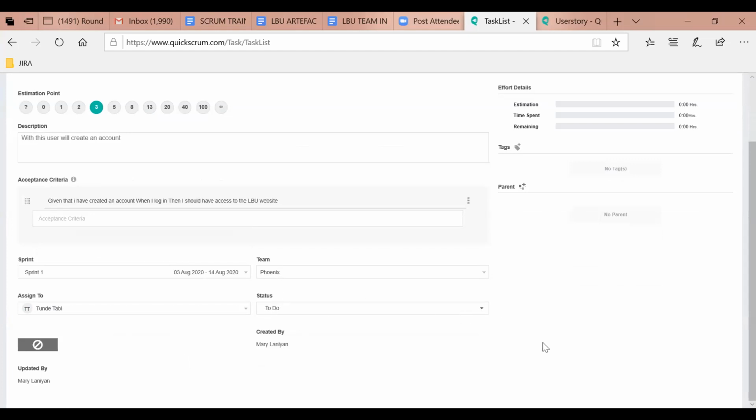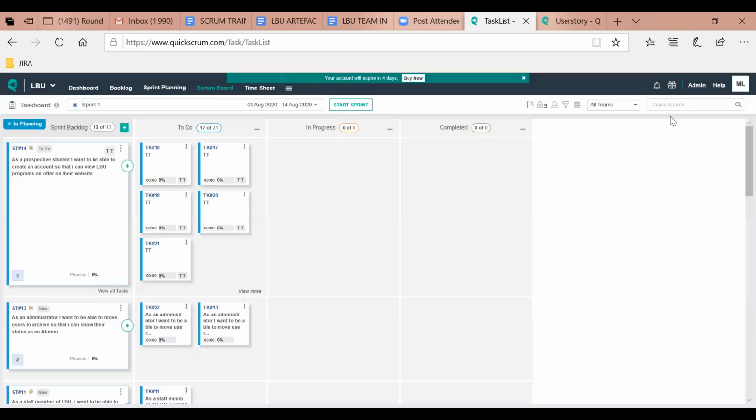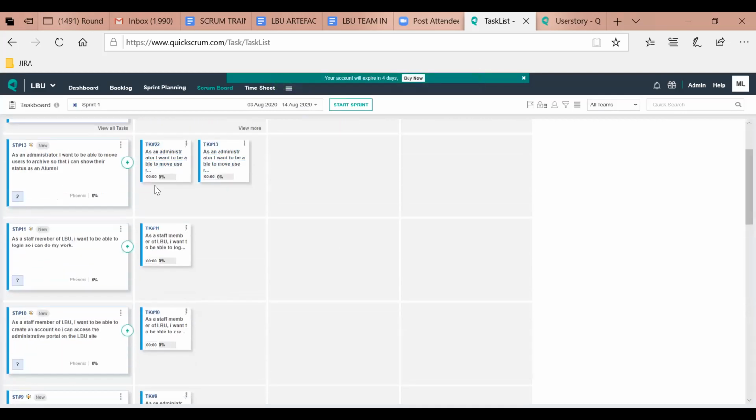You can take a picture of this with your phone if you like. Make sure it is to do. Put it in to do, okay? And just close it. We are not bothering ourselves with the hours. Do that and close it. And then when you get back to the Scrum board, just duplicate the default task. You will have a default task under to do. Click on the 3 dots and just say duplicate.